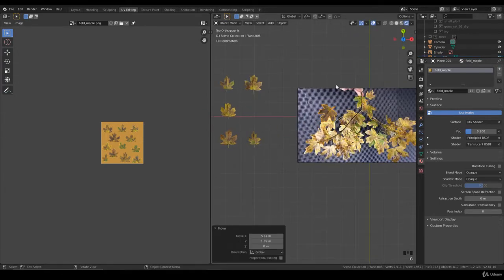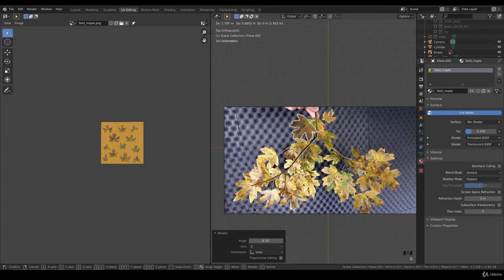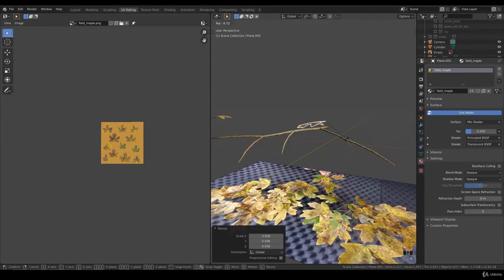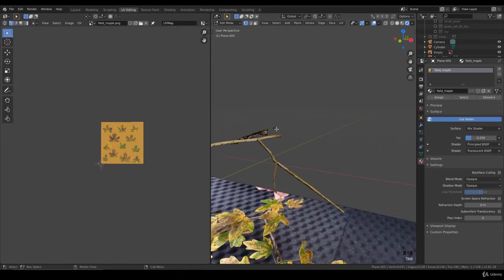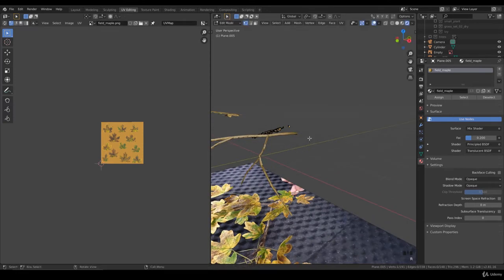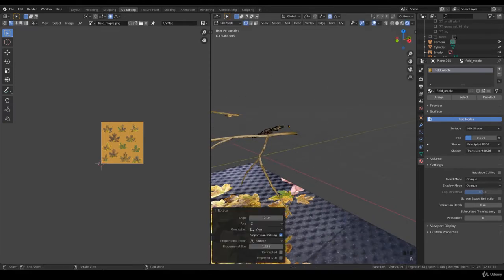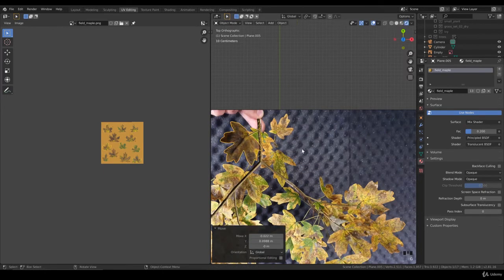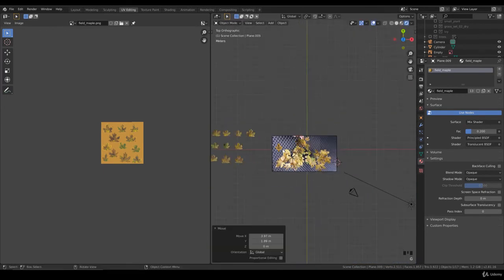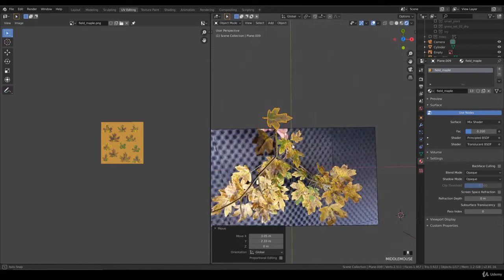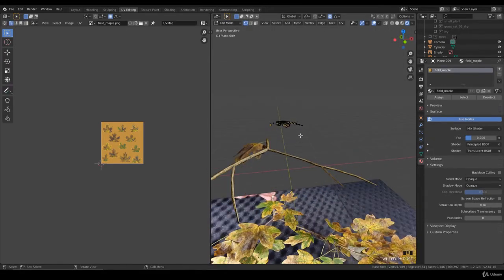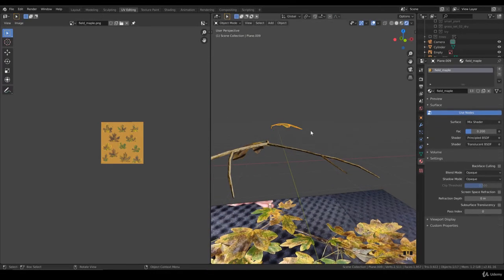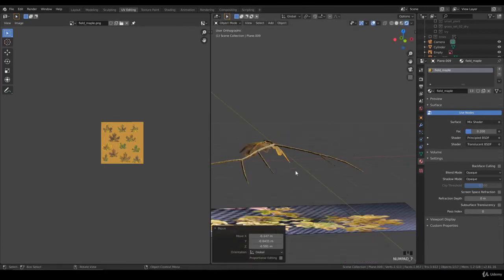And we continue. So what I was trying to do is add a little bit of curviness on the rear as well. So for each leaf, try to do that. And when you finish, you can just copy and paste them again. But for the leaves, you just want to add this randomness.